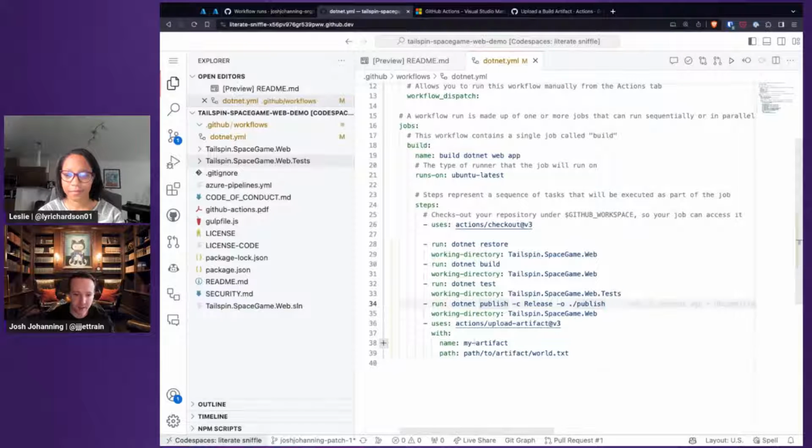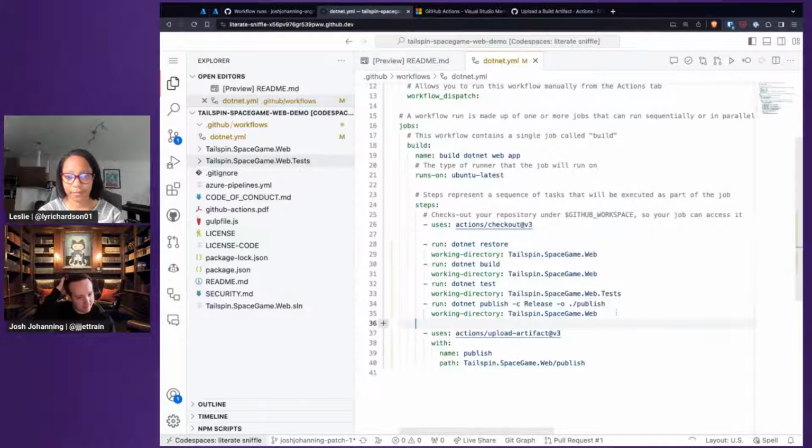So we're going to upload the .publish. We're going to call this just publish, I suppose, and then the path to this will be this /publish. I want to add one more step in here though. When you run the .NET publish command, it's going to output the results of the publish to just a folder. I like to zip that because it's a little bit more performant when you upload and download an artifact. Just less files. You're just uploading a single zip file, rather than a bundle of files.